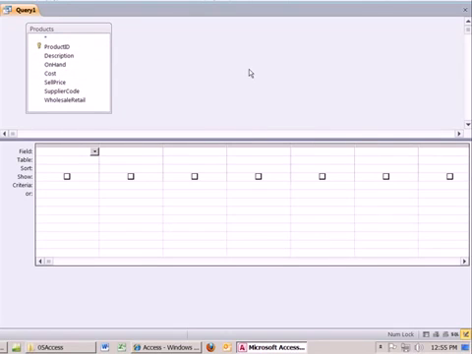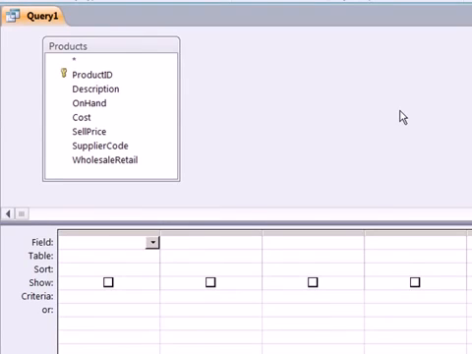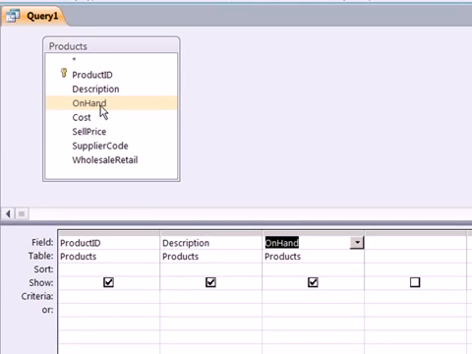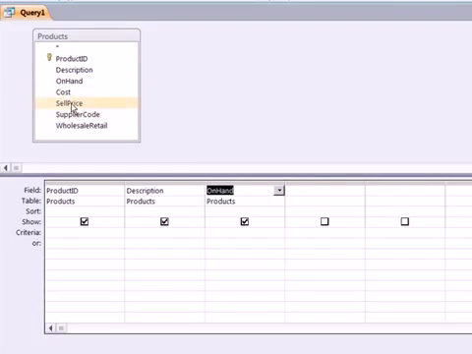Now our first question, we're just going to say, hey, database, show us just SC. And we only want some of the fields, not all of them. So I'm going to do product ID. Oh, I just double clicked and it popped down there. And then I'm going to do description. So this is a field list. Anytime you double click or click and drag, you're then starting to create your question. Right now we have the ability to ask questions of these two fields. We want to see product ID and description. How about on hand, selling price, and supplier code?